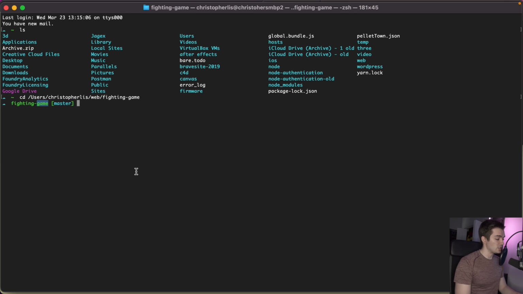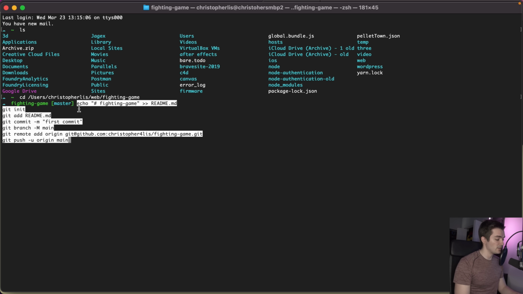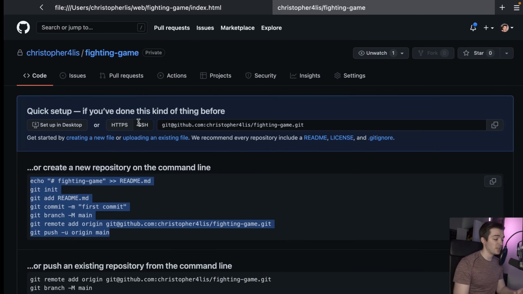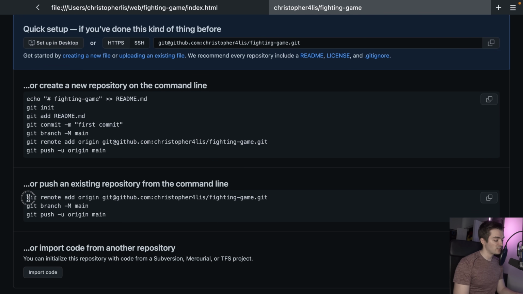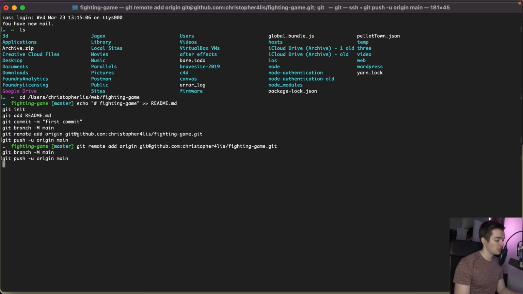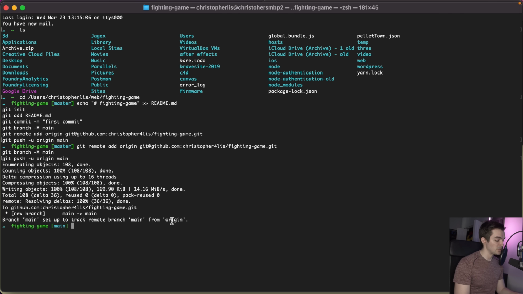So now what you would want to do is paste in all that code and then hit enter, and it might ask you a few prompts such as what is your GitHub username and what is your password if you just set this up. Just go ahead and enter those in. I promise it's safe, and it's going to go ahead and push that up to your Git repo. The reason I am not inserting this is because I already had Git running within our game for tutorial purposes. So if you already had Git running within your game, you just want to select these other commands. So I'm going to go ahead and grab those, paste those in, and that's going to go ahead and push everything up to GitHub.